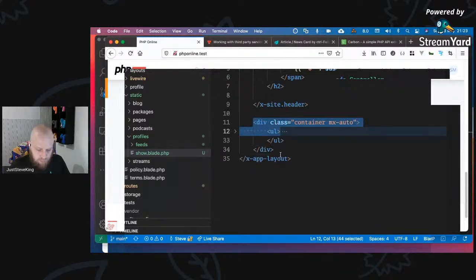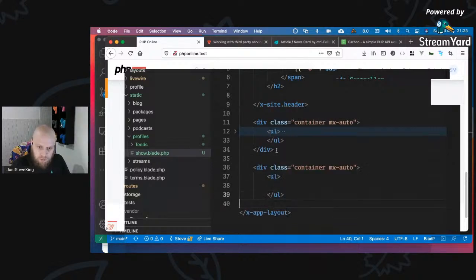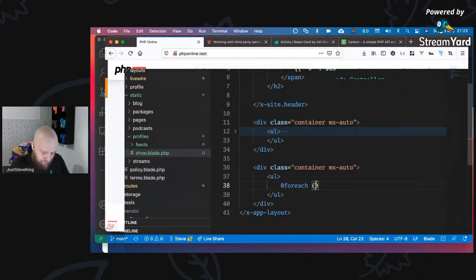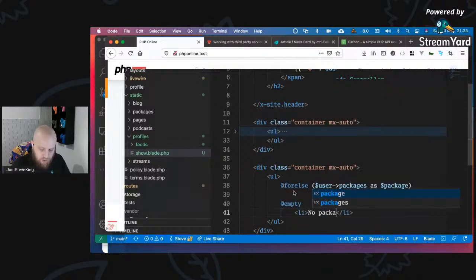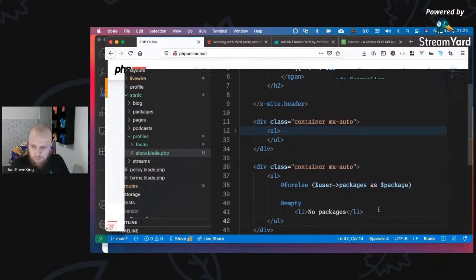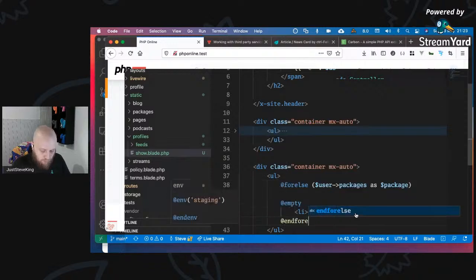Or something similar. And then we're just going to loop over for each user packages as a package, or forelse, sorry, because then we can catch the empties. If it is empty, we'll just drop an li in there for now and just say no packages and endforelse.